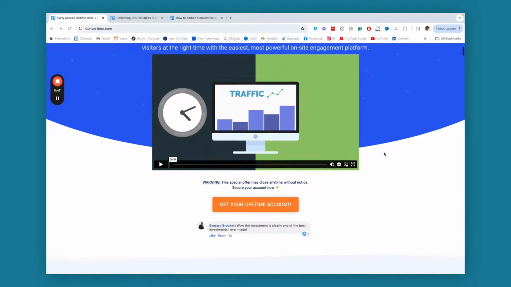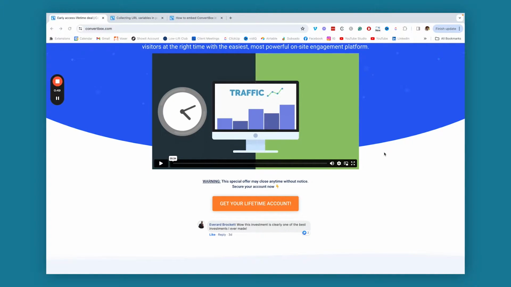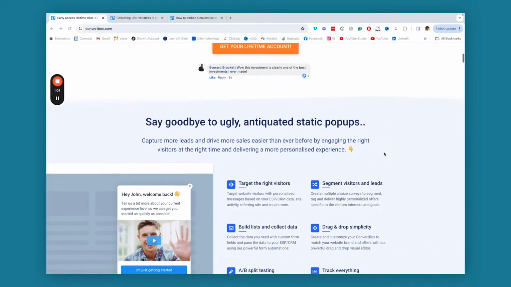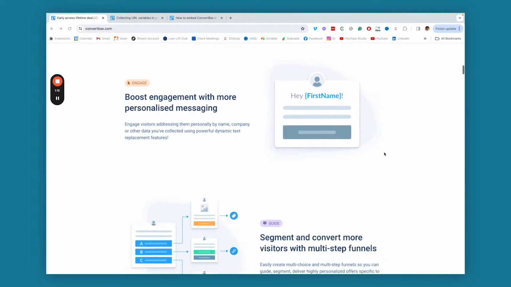It has a one-time fee, I think it's like $4.95 or something like that, and you pay for lifetime access, versus Attributor.io where you are paying probably as low as $50 a month, right? What you can do is look through all of the stuff that it can do, but really I want to highlight the collecting lead data with form fields and deep integration section.